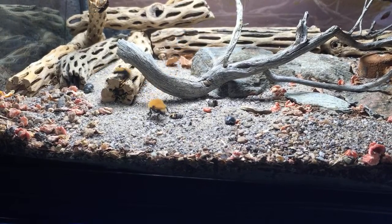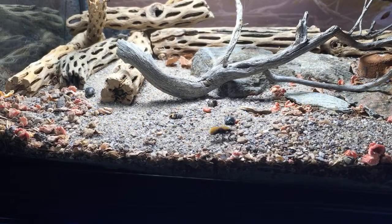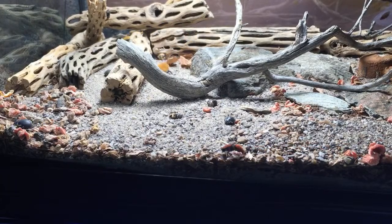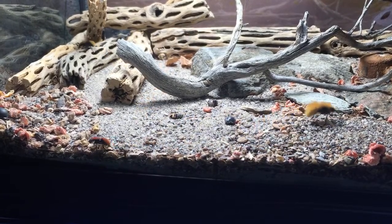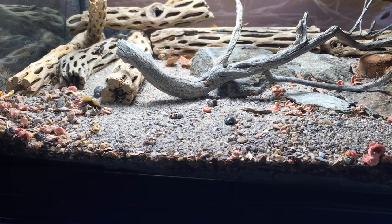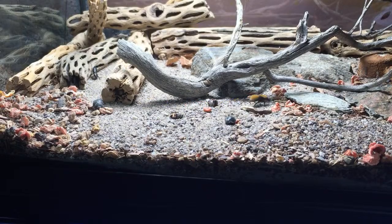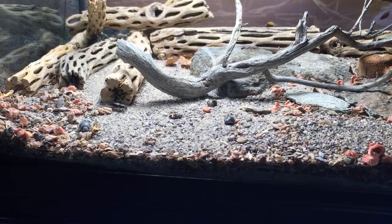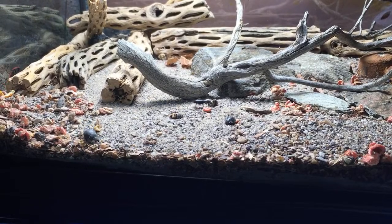A is for Art. Can you cohabitate desert beetles with vinegaroons? I would have some hesitation. I'm not going to say it can't happen because I've never tried it, so I can't say one way or the other for sure. But the beetles are the right size to be prey for the vinegaroons, but they also have some pretty powerful defense, just like the vinegaroons do. Different defenses, but powerful. I think it would be a problem if the vinegaroons might well try to eat the beetles, and then they might get sprayed with the beetles' repugnatorial fluids.